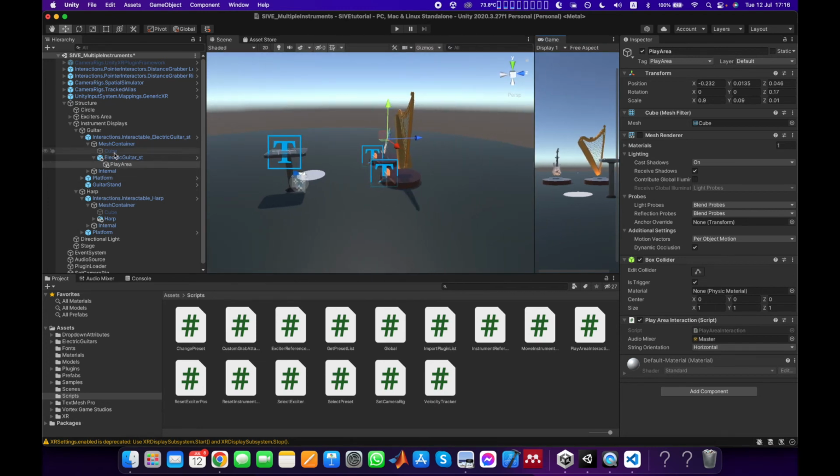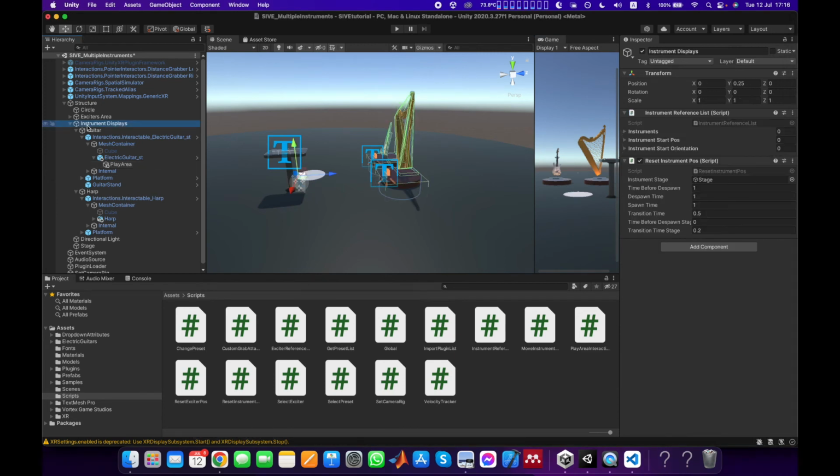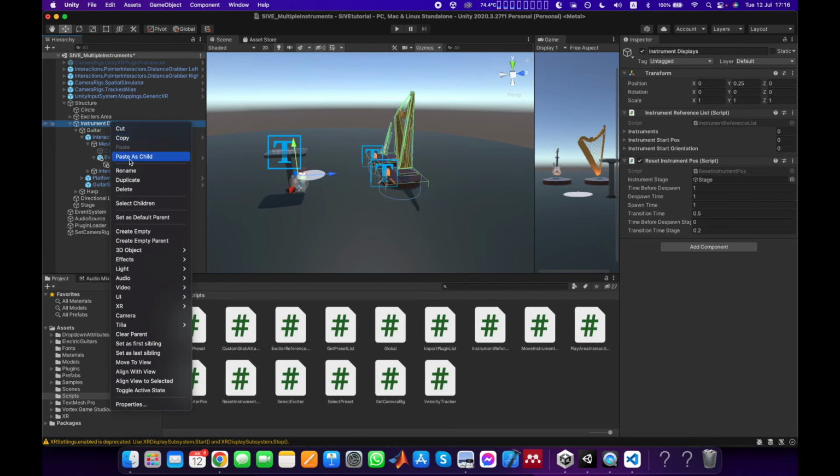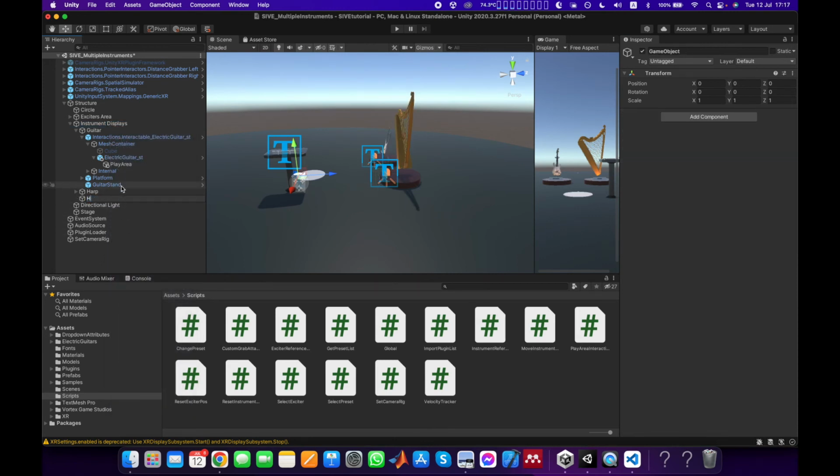So the first step to do that is to go inside structure, instrument displays, and we need to create a new empty game object. Before I forget, I'll just set this back to be guitar here. So in here, I'm gonna create empty, and I'm gonna call it harmonic guitar.